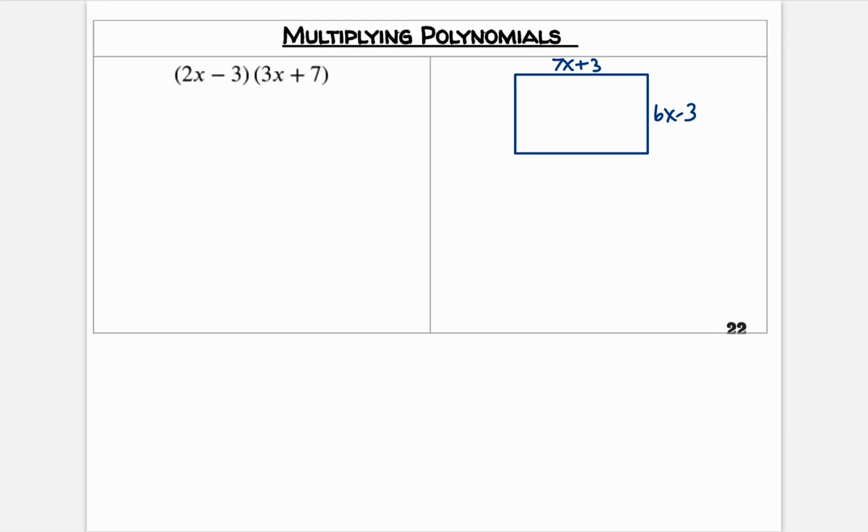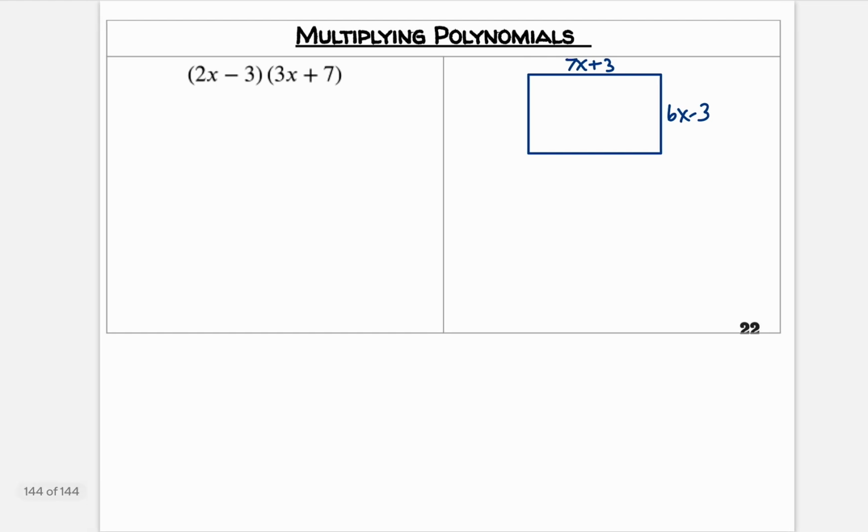All right, let's do a quick review of multiplying polynomials. Multiplying polynomials is pretty easy. There are two strategies we learned. I'm going to show you both of them, and then I'm going to use the box, which I just prefer because it's organized. It's easy for me to keep track of what I'm doing. So on this first example here, I'm going to do both. I'll do the box first, and then I'll do algebraic distribution, which we more commonly call FOIL.